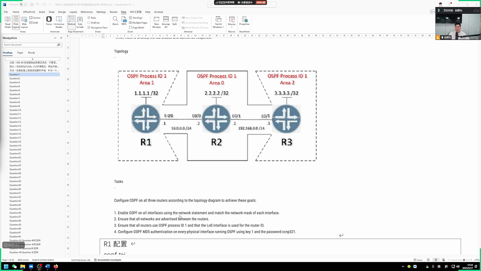Run OSPF, and when we activate, you need to match the mask of our interface, whether it's a positive mask or a negative mask. So you cannot use a precise activation method; activation must be done through masking. You must use the network command for centralized declaration. You cannot activate under the interface using ip ospf area 0, which is not allowed. The network command must be used within the process.